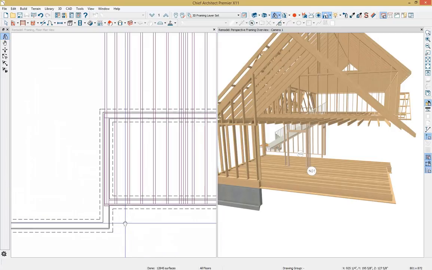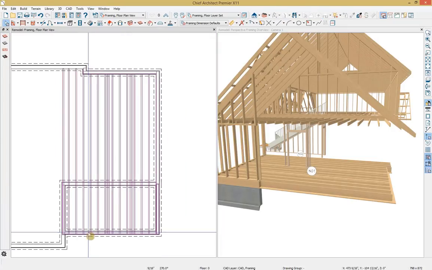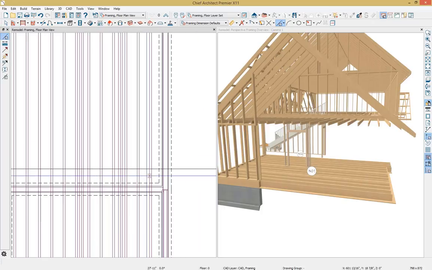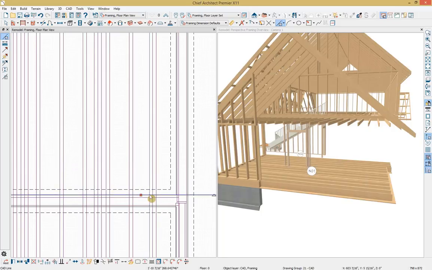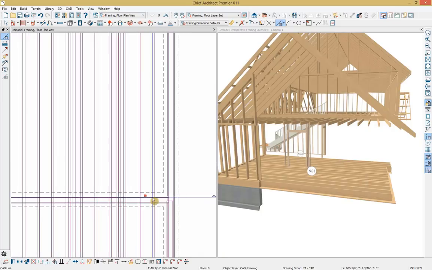we don't need. So in our floor plan view, we can trim the joists at a specific point by placing a CAD line and then trimming them on the one side of the CAD line. So I'm going to go up to our CAD tools, just click and drag a CAD line, and then move it to where I would like to trim it to. In this case, I'm just going to use the edge of this foundation wall.